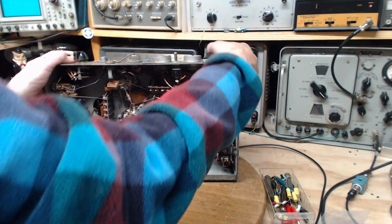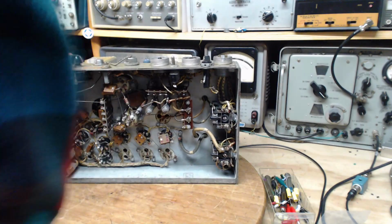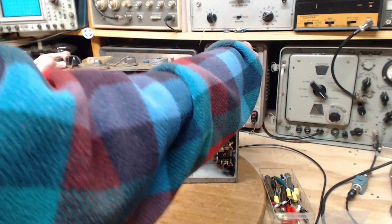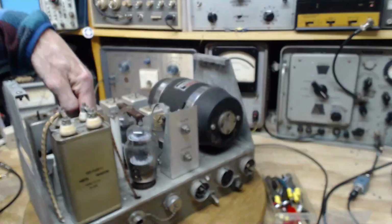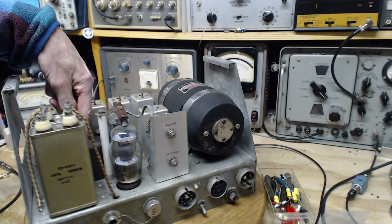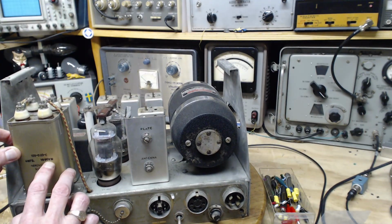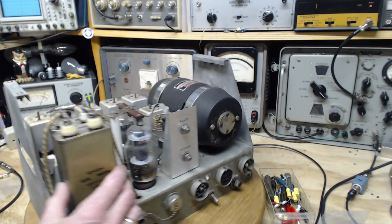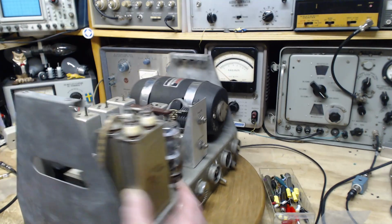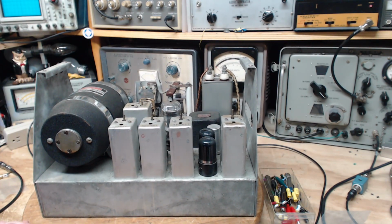Just a ground connection there. Well, circuit, okay. There's a stamp. So the circuit's okay. It's very heavy because of this guy, and I suppose this transformer would add a little bit. It's got these big 1,000 volt capacitors here, and that's about it. There's not much else to show you.